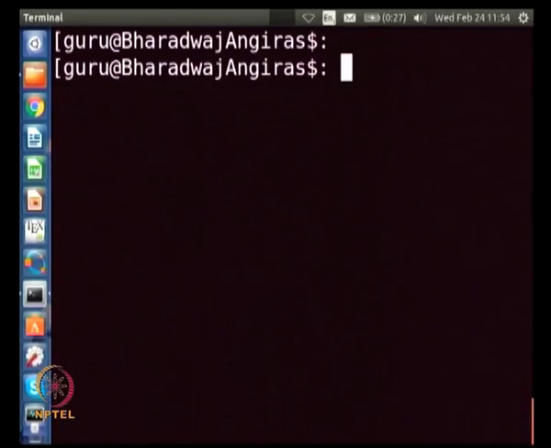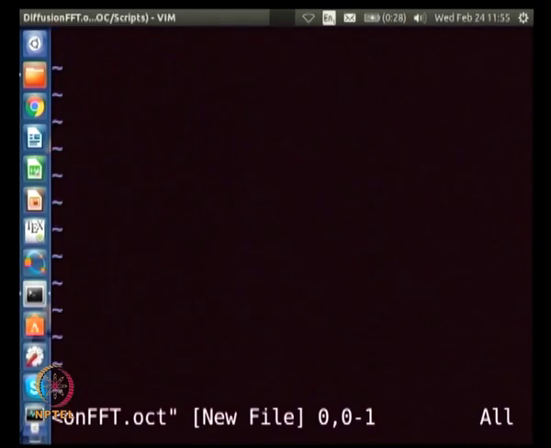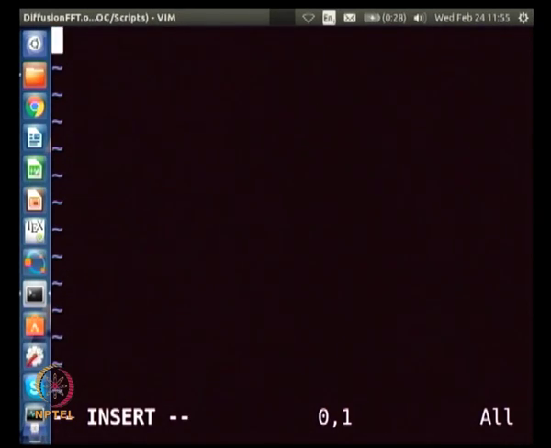So, what we now want to do is to write the Fourier spectral technique code for doing diffusion equation first, and then the Cahn-Hilliard equation. Okay. So, let us write the script for doing the diffusion. So, diffusion FFT dot OCT. Okay. So, first I am going to clear all, CLC, CLF. So, I am going to clear all variables, functions, everything. So, start with this thing.